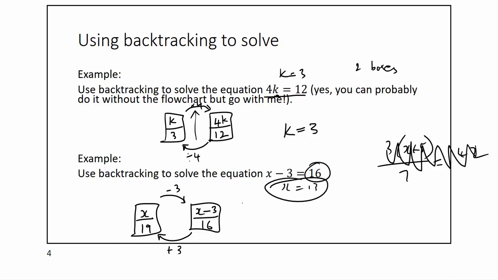So there's the first reason not to use inspection, is that I just got that wrong, and I'm not going to re-record this video because it's important to see. So I said that x was equal to 13 when I did it via inspection, which hopefully some of you were looking at the video and going, no, it's not, it should be 19. But anyway, there it is. The backtracking method got out the correct answer here. So we're going to answer this correctly. Not x equals 13, x equals 19 is the correct solution.